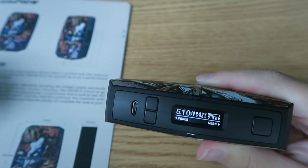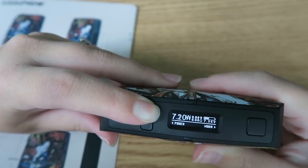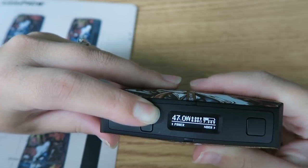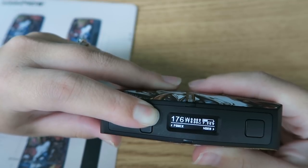So like I said earlier, it does go from 5 to 240 watts by 0.1 increments. If you press and hold, it does this quickly, all the way up to 240.